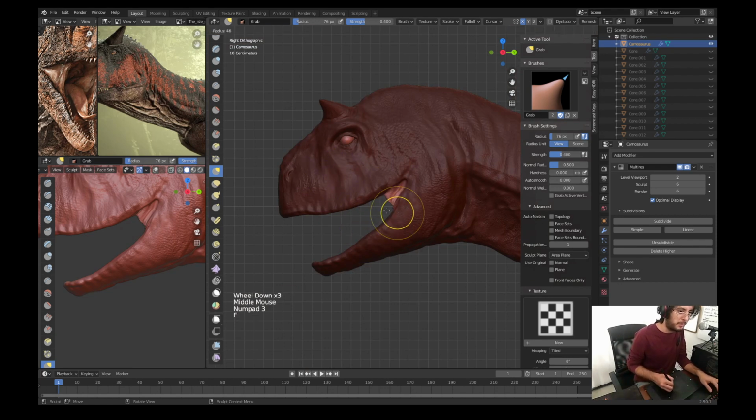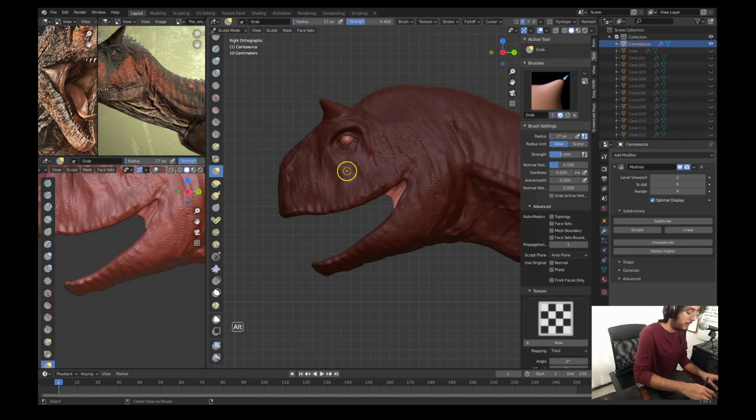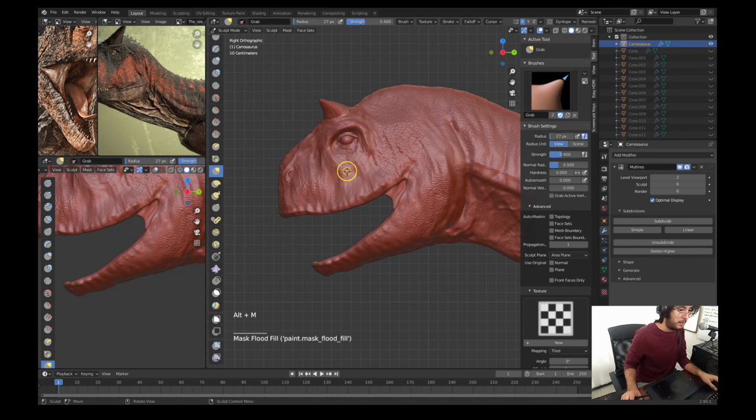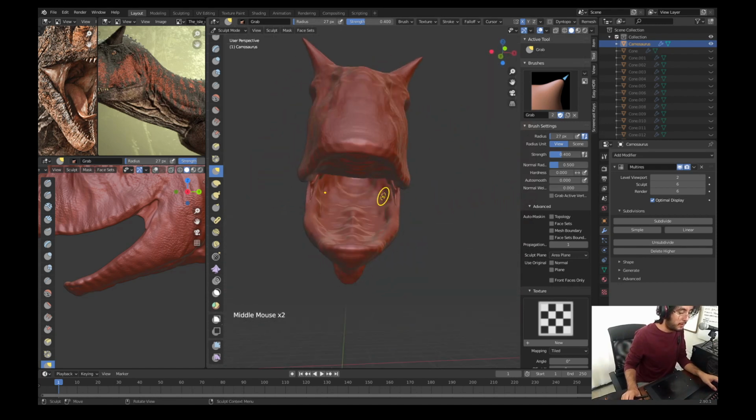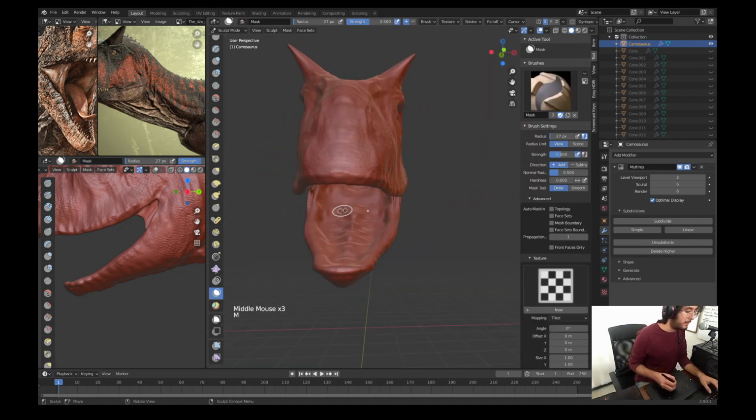Maybe a little bit of smooth here. Let's go. Okay, now the tongue. So we remove all the masking with Alt M, and after that we have to make a mask in here.